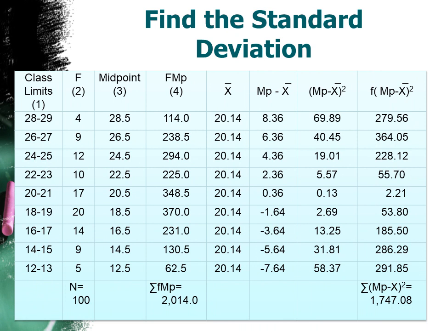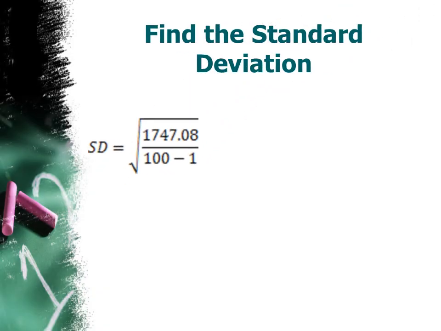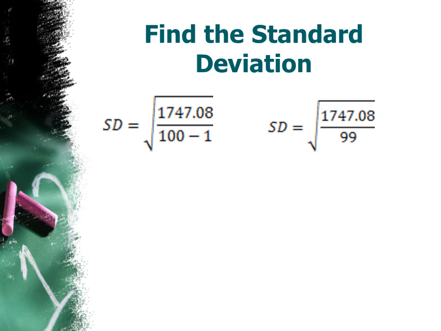So we are down with the last column number 8. Itong product of the deviation squared and the frequency, we got the summation of this, that's 1,747.08. Natin kanina yung variance. So ngayon, square root na lang siya. So ipagpatuloy lang natin yung table na nagawa natin kanina, and as you can see kanina kasi nag-round off tayo up to 2 decimal places because we thought that that is the final answer already, the standard deviation.